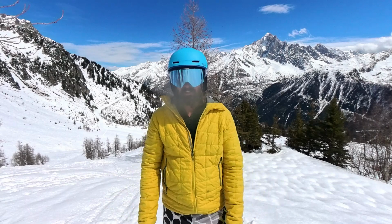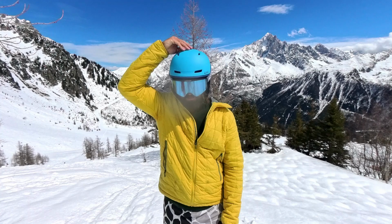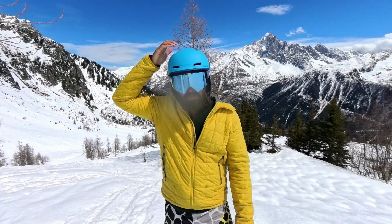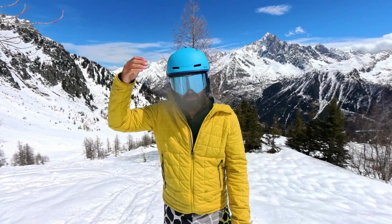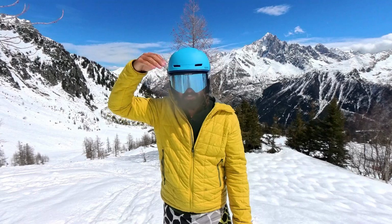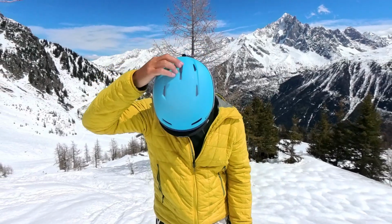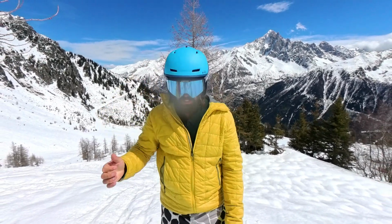Another important feature is the ventilation. This helmet has adjustable air vents at the top, which many helmets these days have closable air vents, but not all, so it's definitely a positive to have. And this isn't just simply open and close, you can have it partially open, partially closed as well. And it's super simple to do, just with a slide of this little dial at the top.